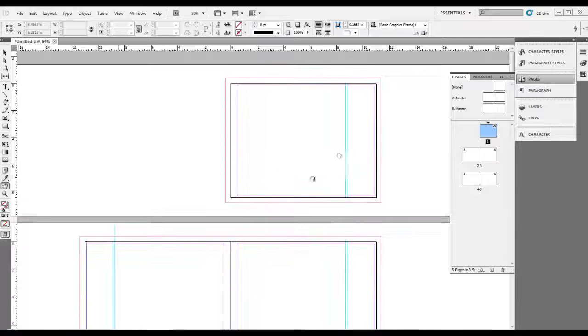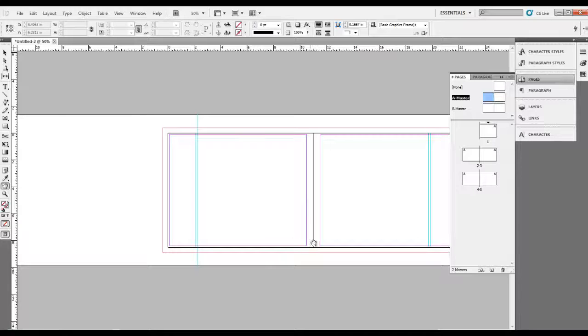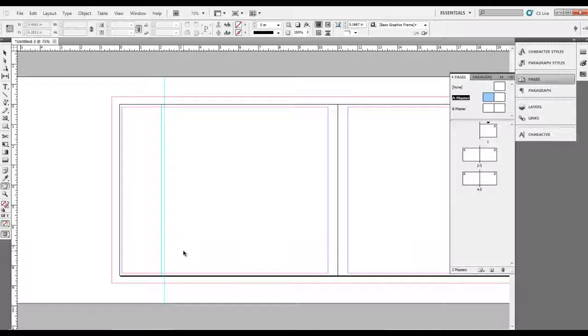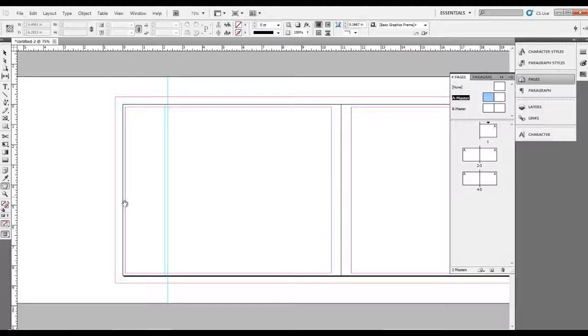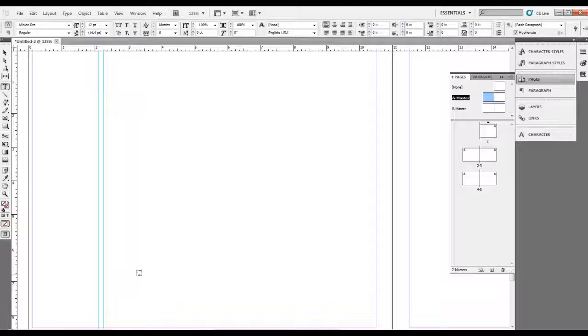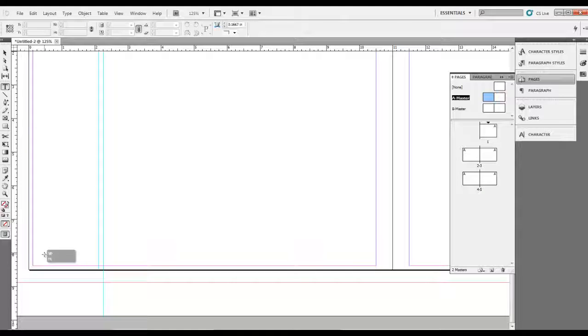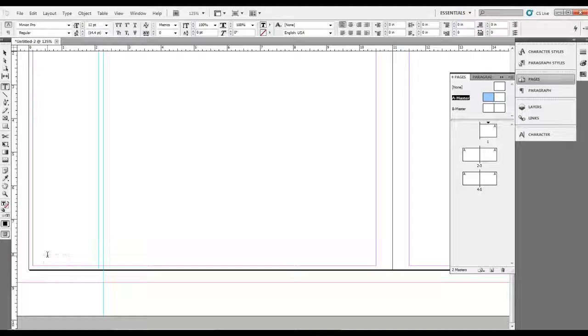Okay, so picking up where we left off, we're going to go back into our master pages and I'll show you how to put a number for your page so that you don't have to manually go in and add a different number each time. If you take a text and place it, we're going to place one in our bottom left hand corner box, and I'm just going to put in A for now.